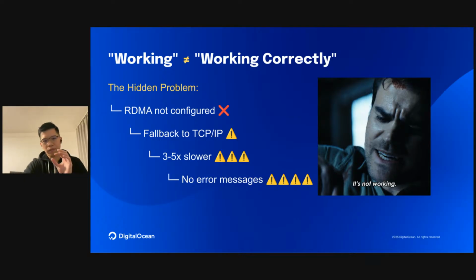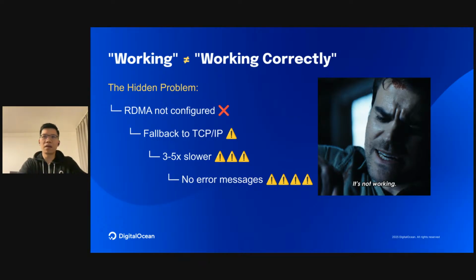So on the surface, everything appears to work. No error message, no warning. The pods are running. The jobs are executing. But they were running 3 to 5 times slower than they should be.